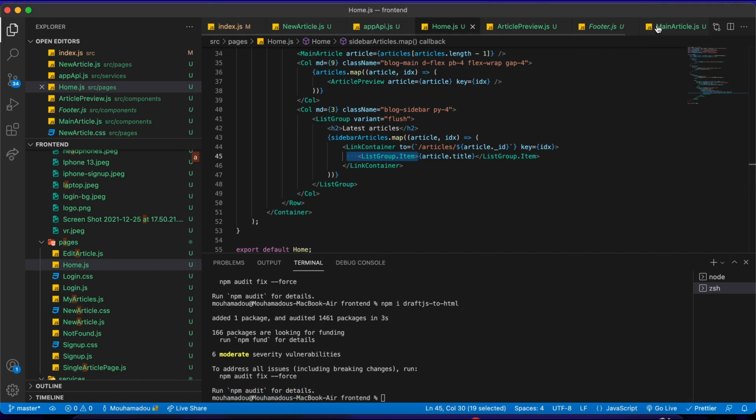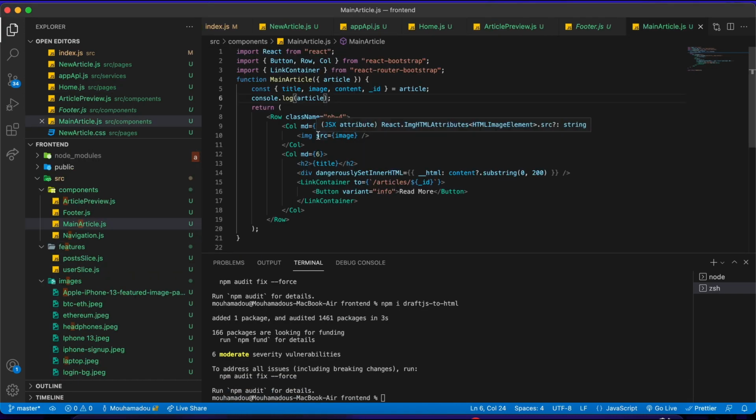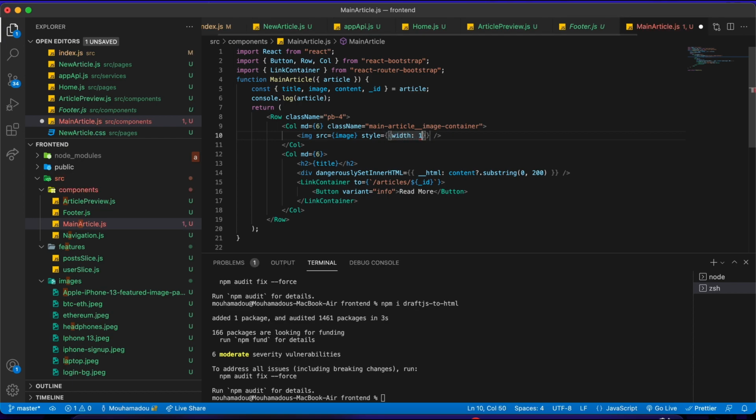So in the main article.js here, we can just add a class name of main article underscore image. But we don't use that actually. Let's just use inline style. So style and say width 100%.